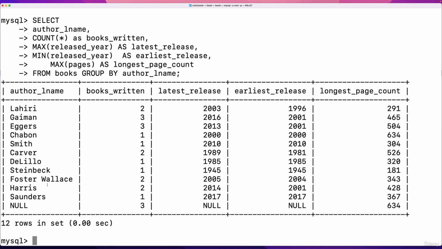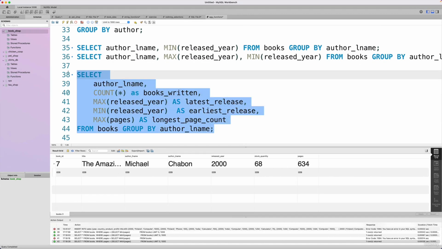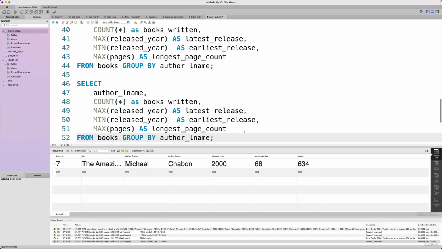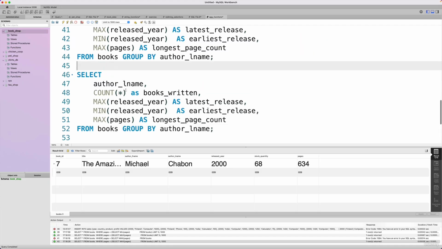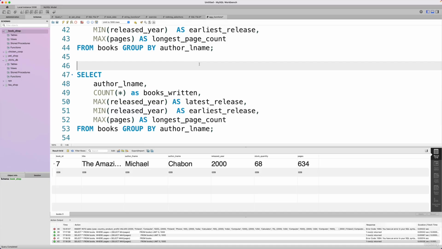But remember, we're still only grouping on last name, and we do have 2 Harrises. So if I really wanted to be specific or accurate, I probably don't care about how many books have been written by people with the same last name. I want to know how many books have been written by each individual author. So I'm going to change my group by to be last name and also first name.